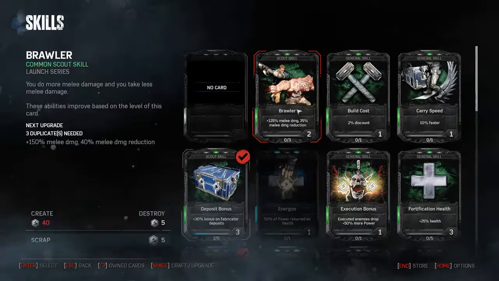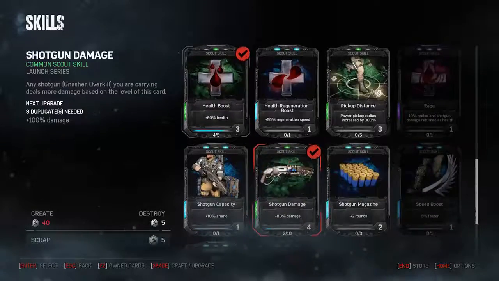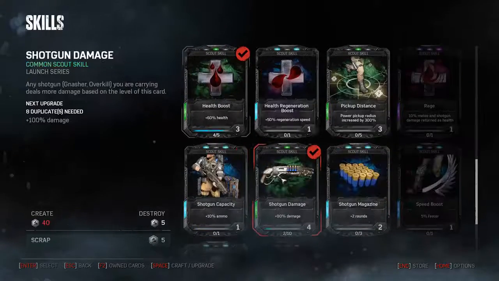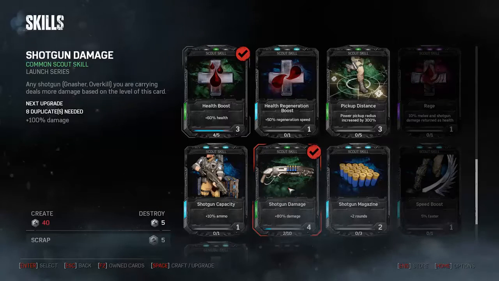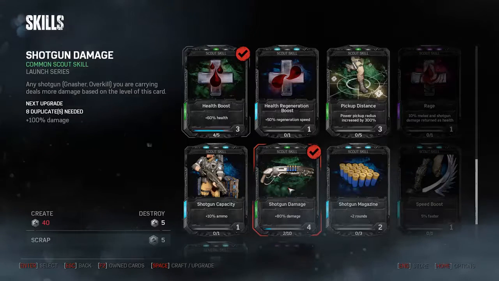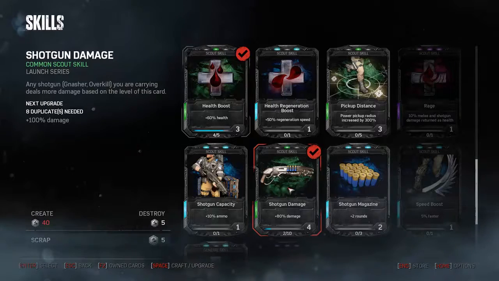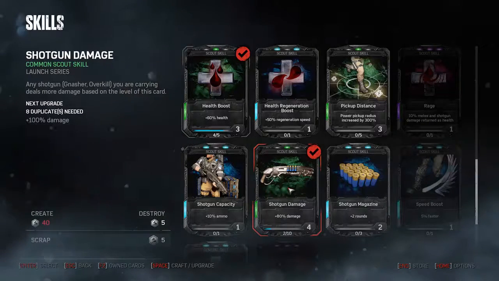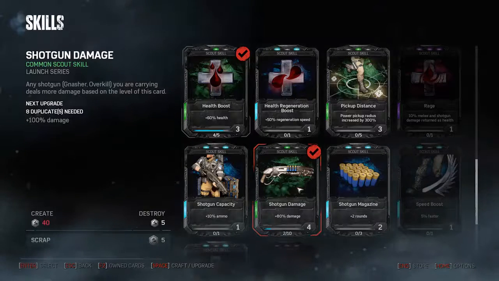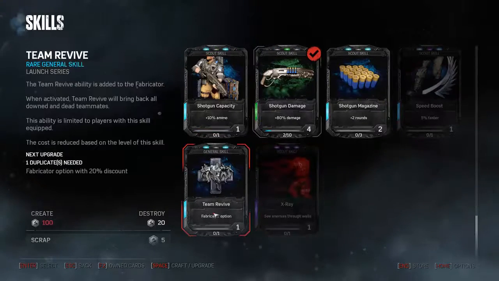And you can even do Brawler, which makes you take less melee damage and do more melee damage. But in the higher difficulties, I really don't think shotgun damage is going to be very viable, because most of the time in hardcore or insane, your whole team is usually just sitting on turrets, and then toward the end of the round, like I said, just leave 1 or 2 enemies up while the scout runs out, picks up the power, returns to base, then you kill them, and it's over. Shotgun damage is really only for the lower levels.